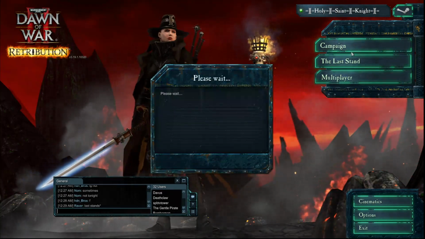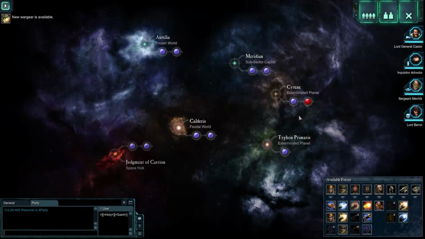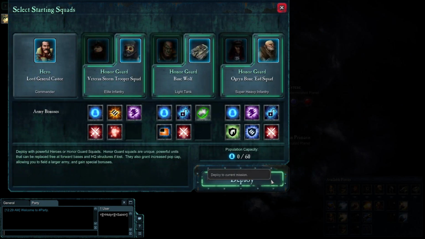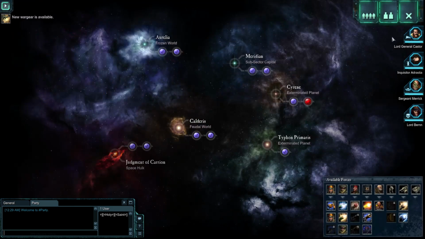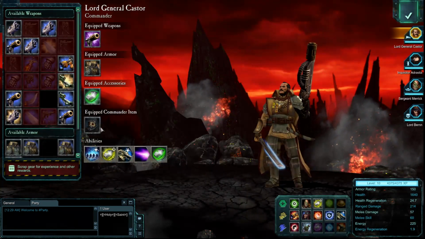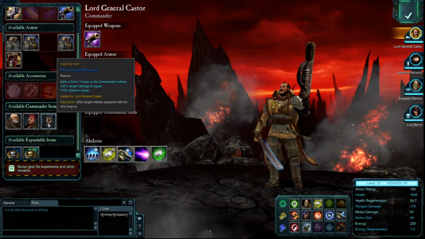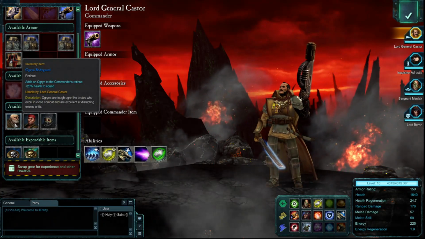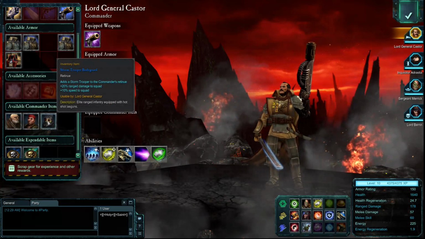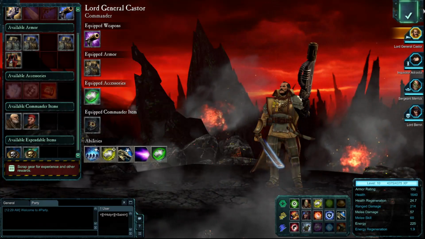Actually, let me show you a bit. Let me show you now the items. I don't need this. Okay. Range damage and speed of the squad. Health to the squad. Doesn't matter, I'm gonna do the entire thing.